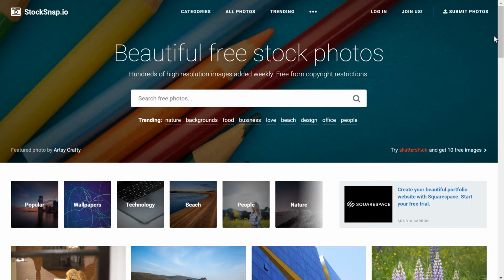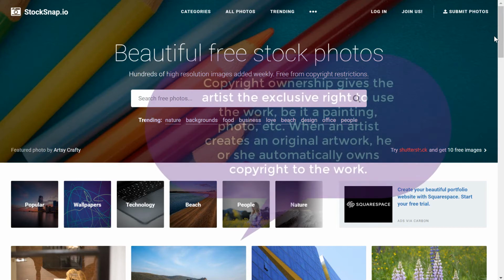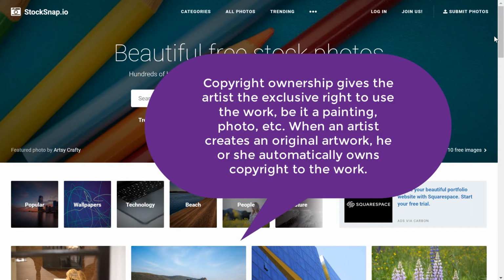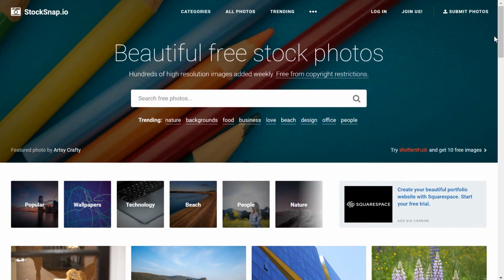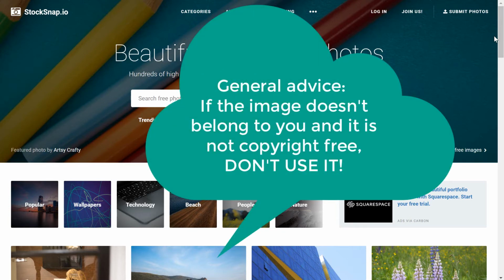Now, let me talk about copyright for 1 minute. We all know copyright is important because it protects the rights of the artists, photographers, writers, etc. who created the content. That means if I went and took a photo of a sunset, you can't use that same photo of the sunset because you would be stealing the photo from me. You would need to pay me or ask my permission in writing to use that photo on a project of yours. However, if you want to take a photo of a sunset, you can go right outside and use some kind of device to take that photo, and that photo will now belong to you.